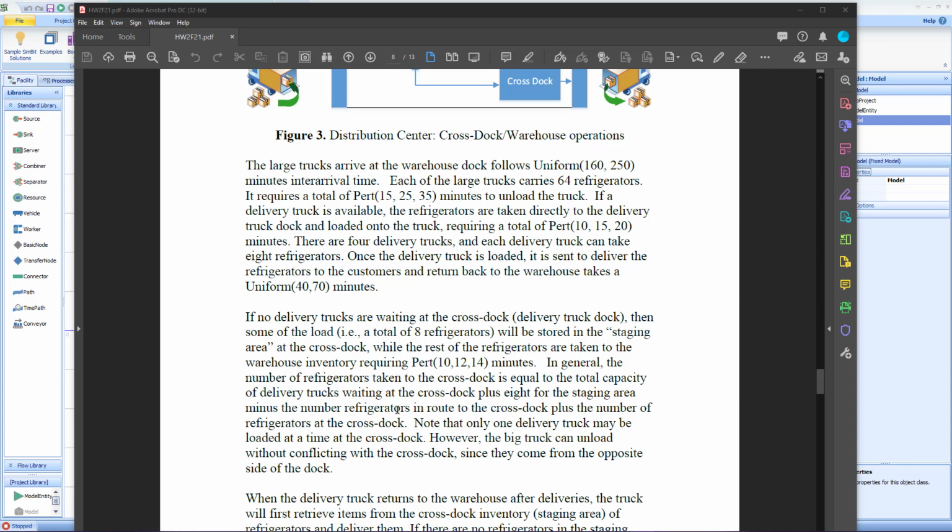So these are the numbers once they are unloaded from the semi truck. However, the big truck can unload without conflict with the cross-dock, so there's no personnel or capacity sharing between the west side unloading and the loading side.